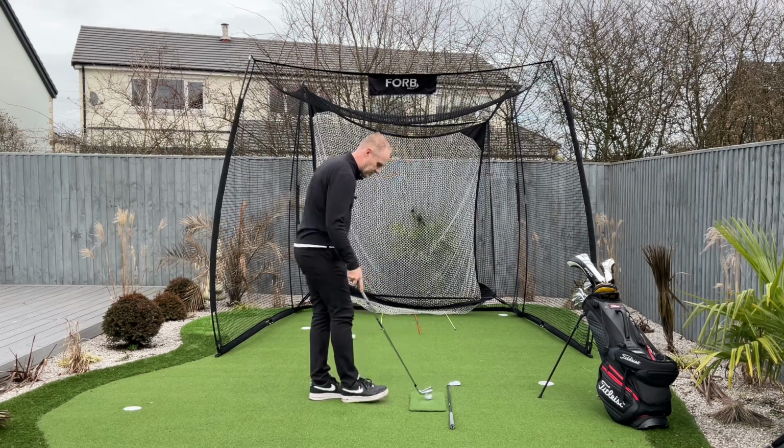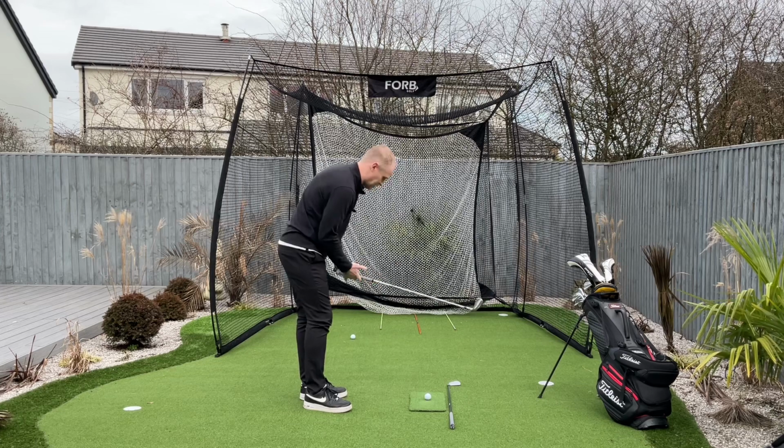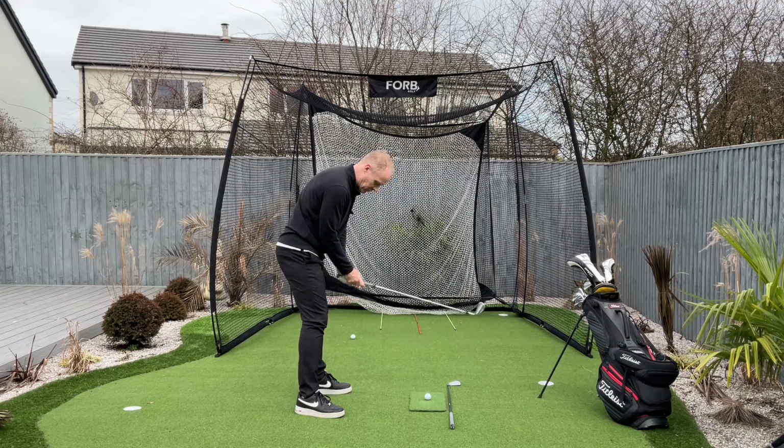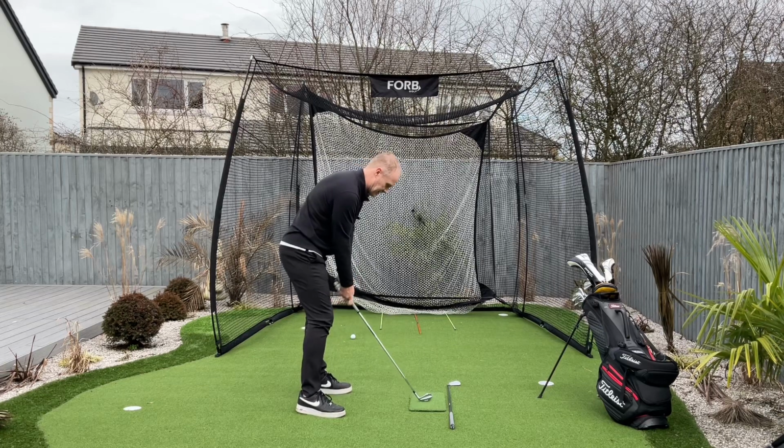Or let's try and go for a bit of a drawy one. Let's try and pull that one again like I did on the first shot. I'm going to use this forefinger here, this trigger finger here, and just sort of use it to flick it over, if that makes sense.